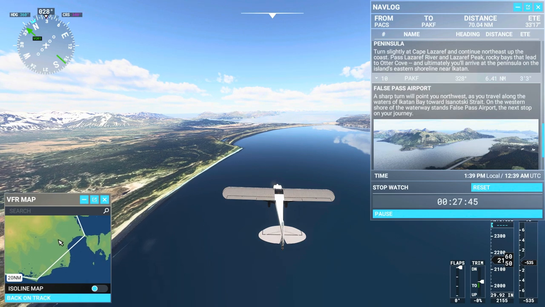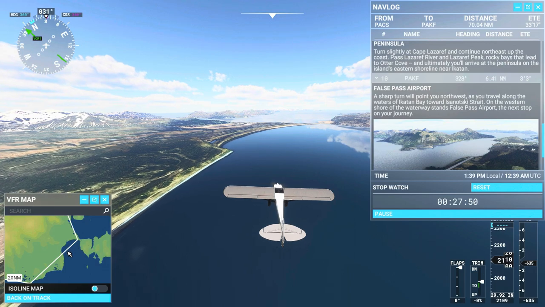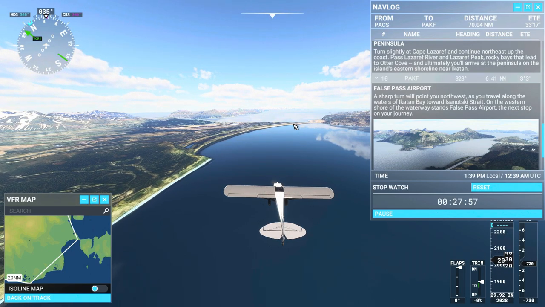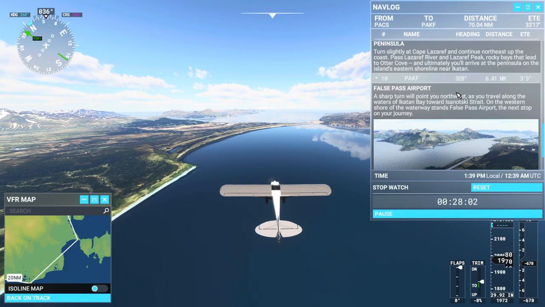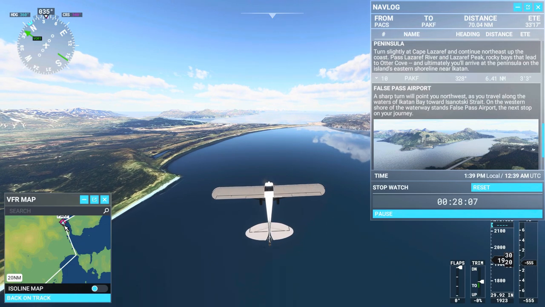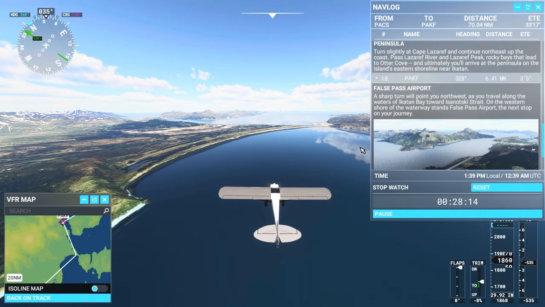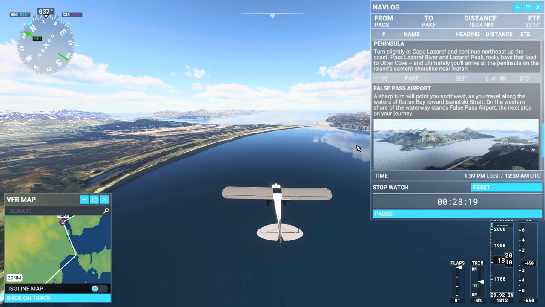Okay, well, if you can kind of see over here in the lower left, we are crossing over this little inlet right here, making for this little strip of land. And at that point, we will be turning towards the north, following along the shoreline, basically, and into our airport, which is the Falls Pass Airport. So once I hit this inlet, I'm going to be going back inside the cab, and we'll fly on in to the airport.